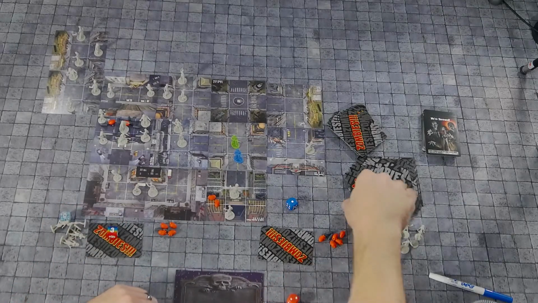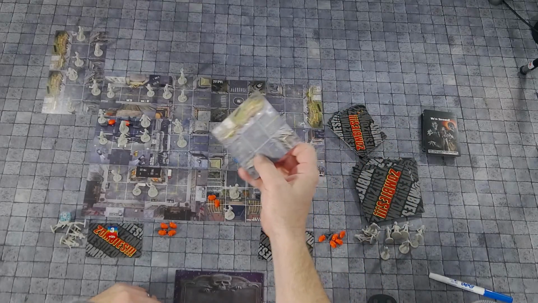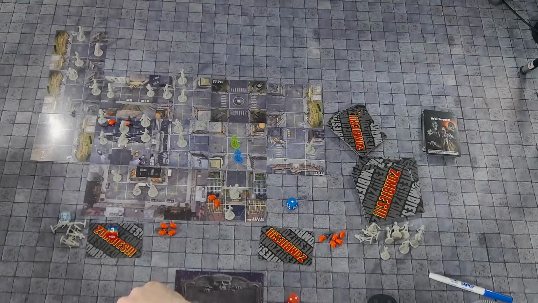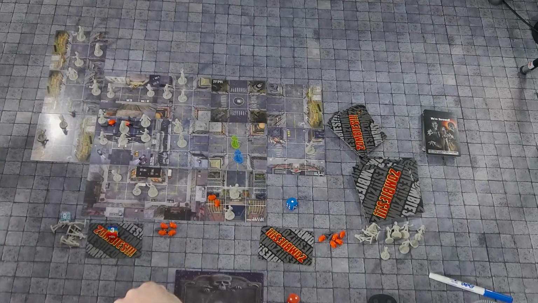Because we did everything there. So we're going to draw another tile. And wow. It's another one of these. So we're just going to put that like that. And we will add 3 zombies. Anything can go anywhere. There we go.